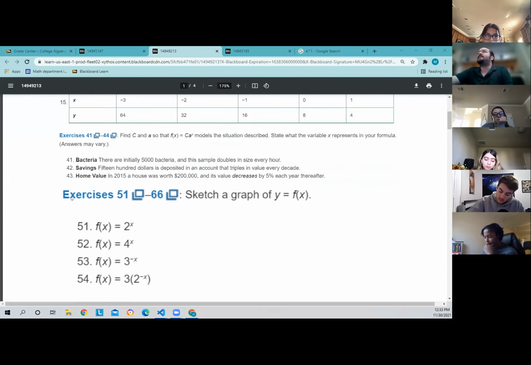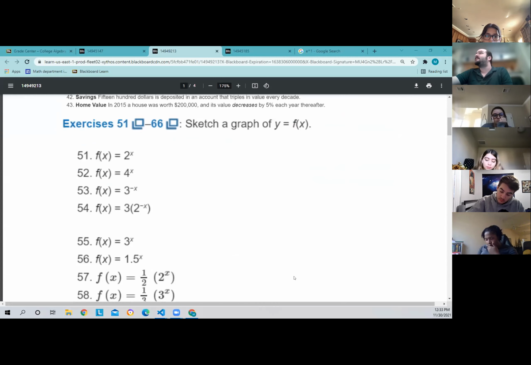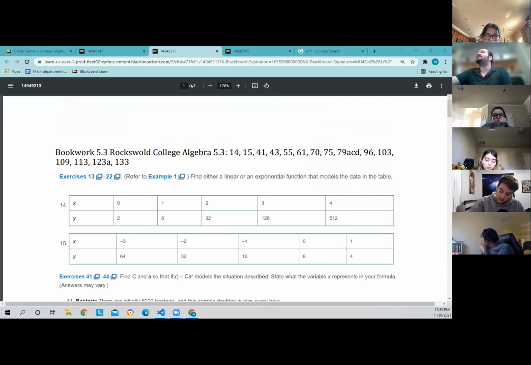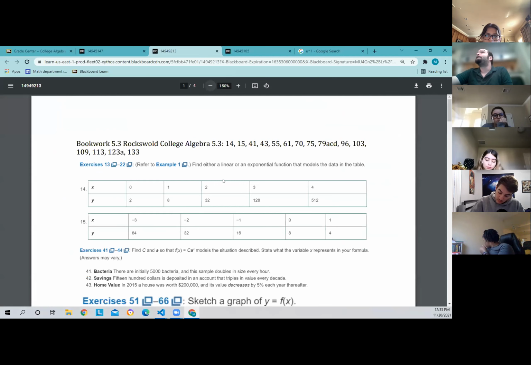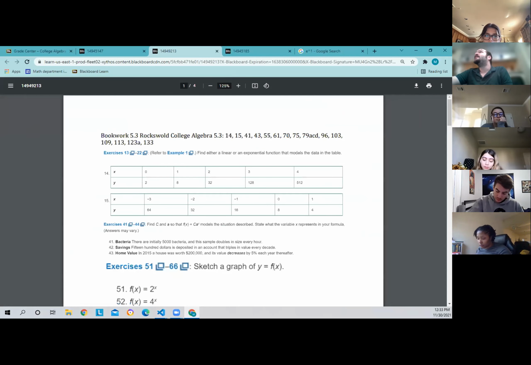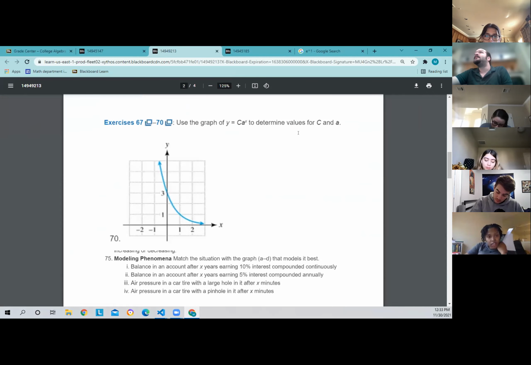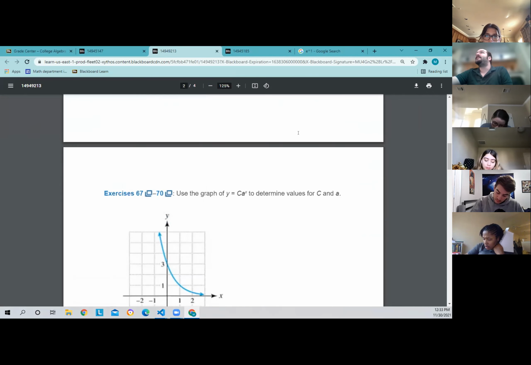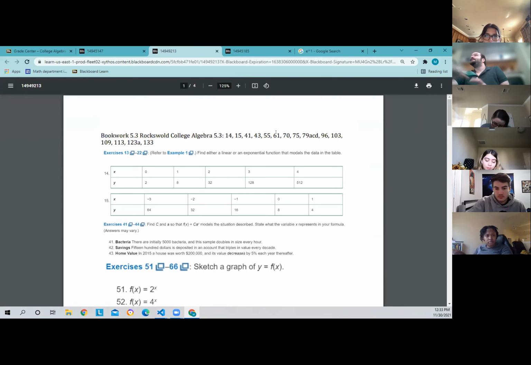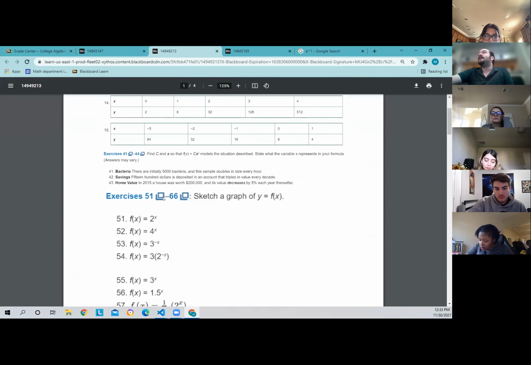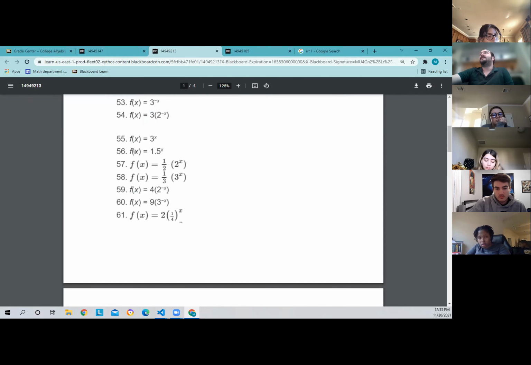All right. So the next ones I want to go through, I think there are like four graph ones. Let me see. We're doing, I believe, what we just did: 43, 55, 61, 70, 75, and 79. So everything up to 79. Basically, these are all the graph problems. So let's look right quick.